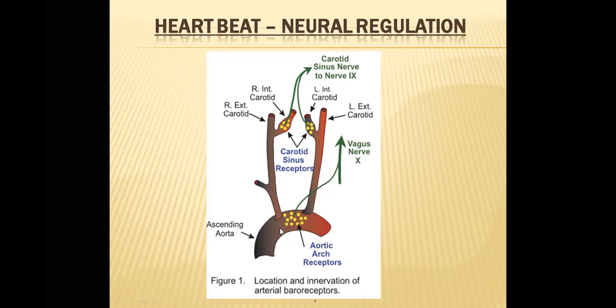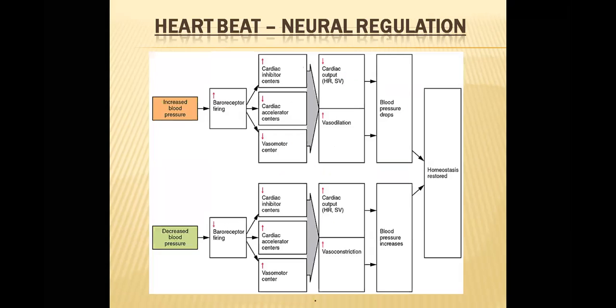So in this way, the brain is knowing the blood pressure, whether it is high or whether it is low than the normal range, through the help of these baroreceptors. With the help of these baroreceptors only, this neuronal control is being made possible. What we have to remember is that this heartbeat regulation is a part of the whole homeostasis mechanism. It is not an individual mechanism. It is a part of the total, complete homeostasis mechanism.